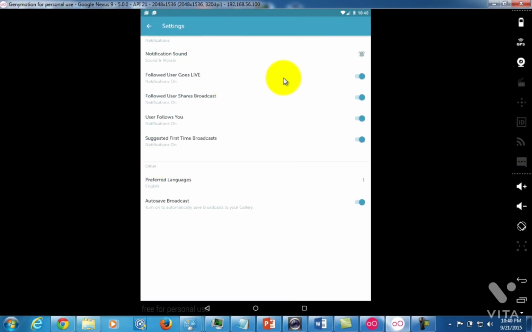All of these are default settings with the exception of auto-saving your broadcast. If you want your broadcast auto-saved, and in most cases, since you're going to be using this as content, you will want to make sure your broadcast is auto-saved. Now, if you're using this in some other way and you don't need to auto-save the content, you can leave this unticked. But you'll need to tick this in order to auto-save the broadcast if you want to upload your content into YouTube or something of that nature. Now, in order to go back to the previous screen, depending on how your mobile device is configured, there typically is an arrow here at the top or someplace where you can go back to the profile area.